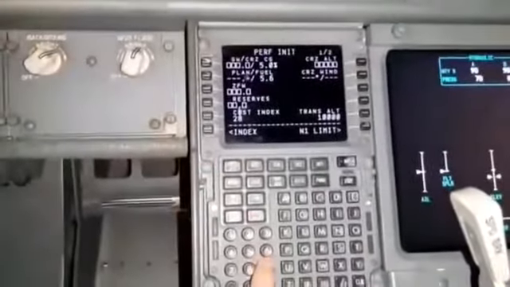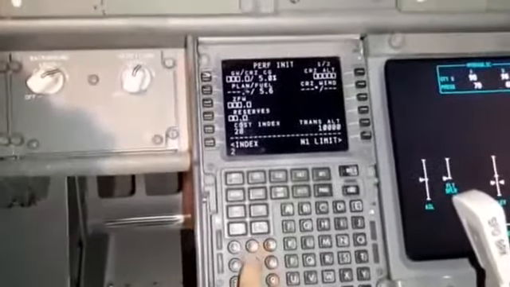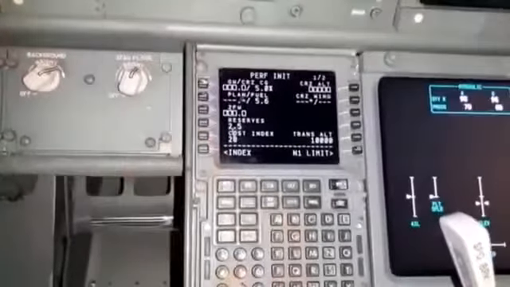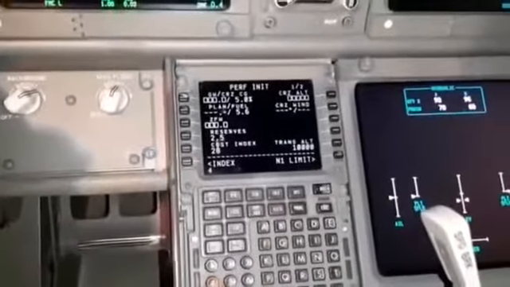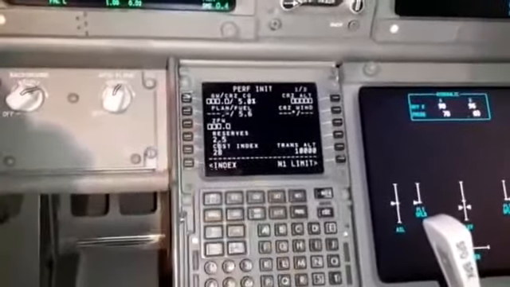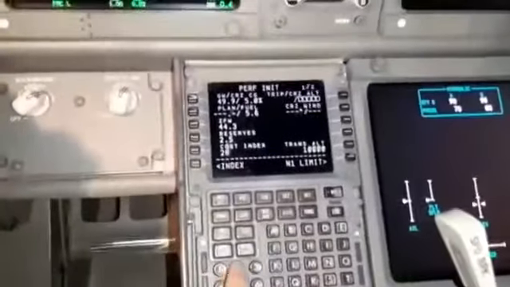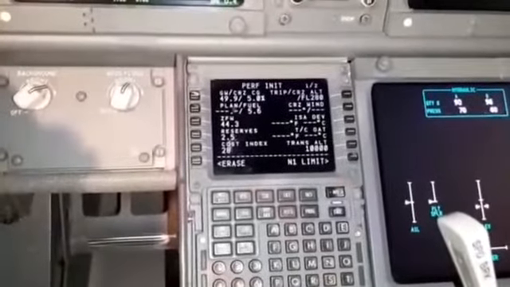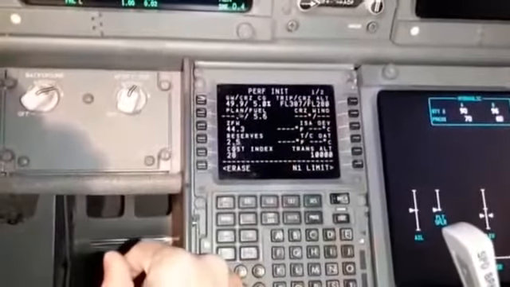Reserve fuel is 2.5. Actually, I'm taking all these data from the operational flight plan. Zero fuel weight 44.3. We are quite light today. And cruise level 280. As far as the flight is not so long, here we can add the average cruise wind.